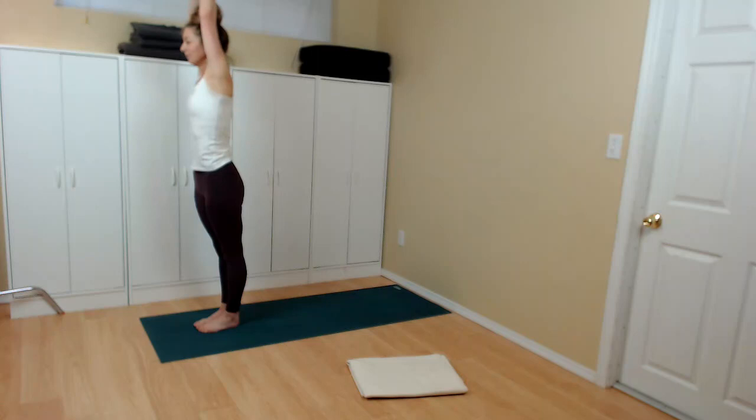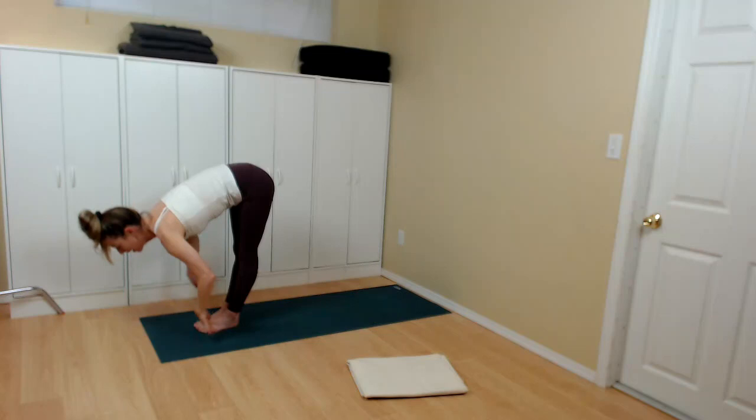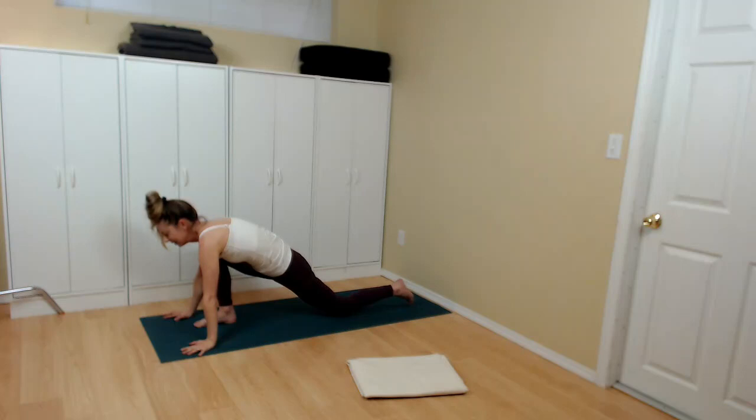Exhale, forward fold. Inhale for flat back. Exhale, down, left foot steps back, lowering the back knee, untucking those toes. On an inhale, we sweep the arms up.